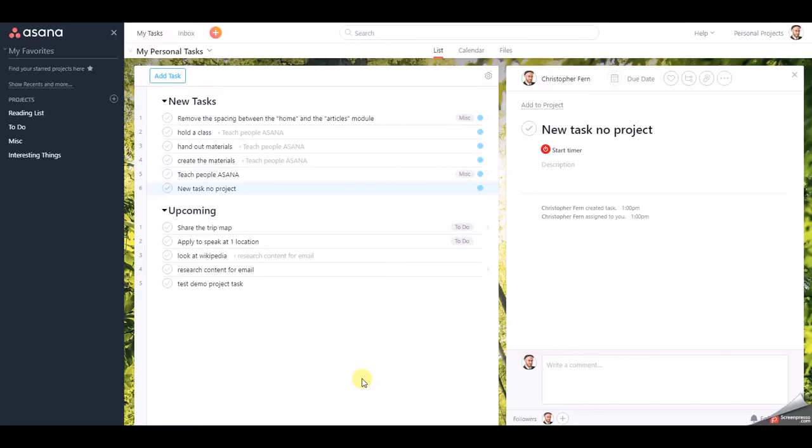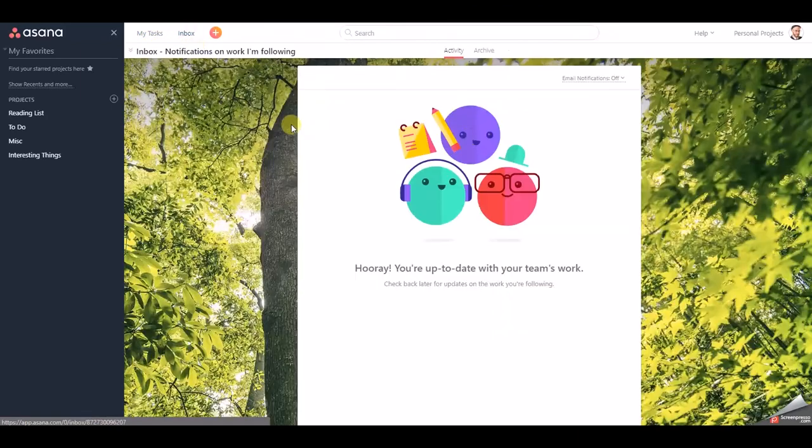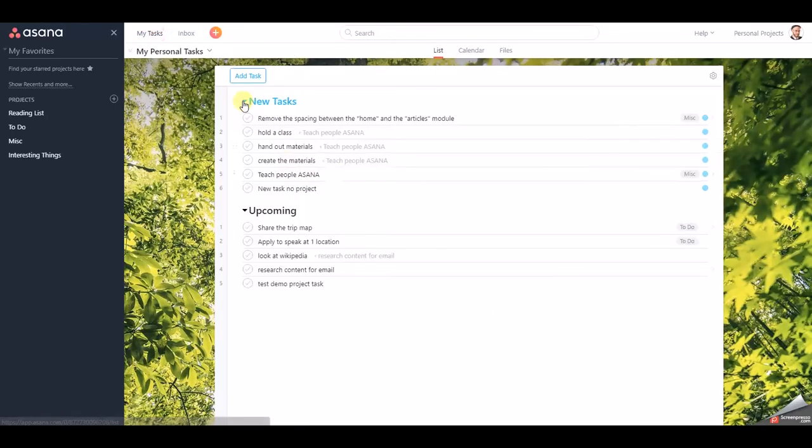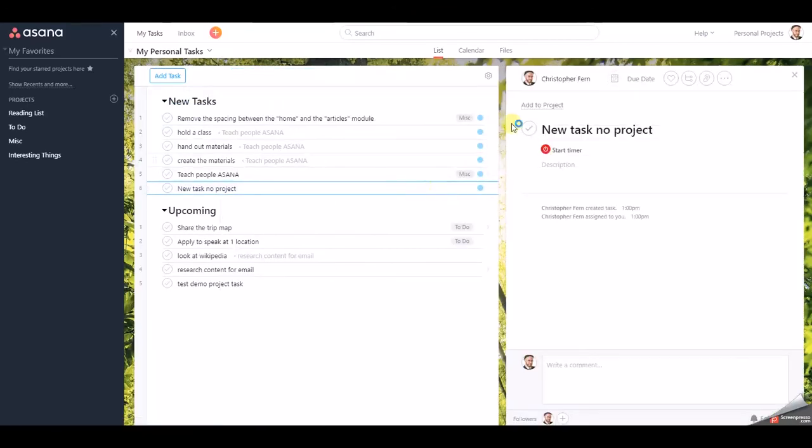You can see that we've created a task here. A lot of people will do this from the My Tasks or Inbox section. They'll just hit New Task or Add Task. Asana makes it really easy to do that. And here's this task that isn't in any project. So if I create this task and I'm the only one following it, and I do a really good job at providing a really good explanation, that's awesome. I've done a really good job of getting this task actionable, except there's no context.